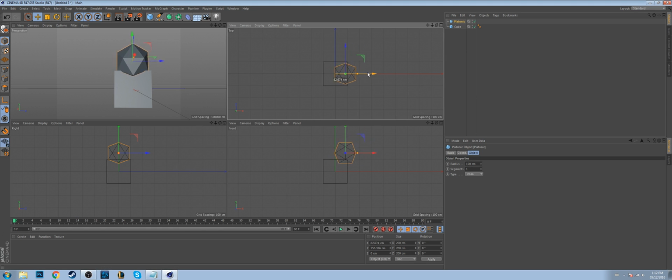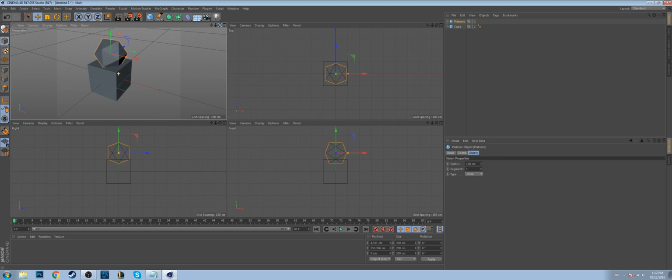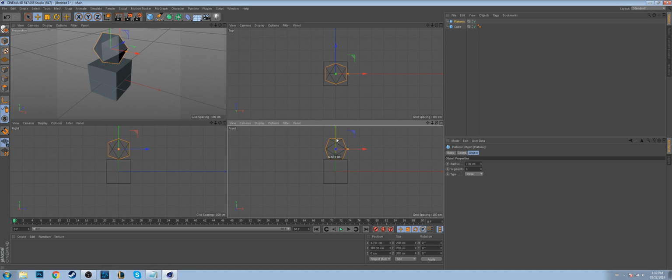But if I move it this way or that way, you can see this will just help you in some instances, especially if you're dealing with fairly large files, trying to be able to see where the lines are of multiple objects at once and being able to line them up all together, and also just being able to see what it looks like from all different angles. Because right now, if I was just looking at this way, I wouldn't be able to tell exactly how high up it is relative to the cube. But now I can see that, based on these lines, it is exactly aligned.